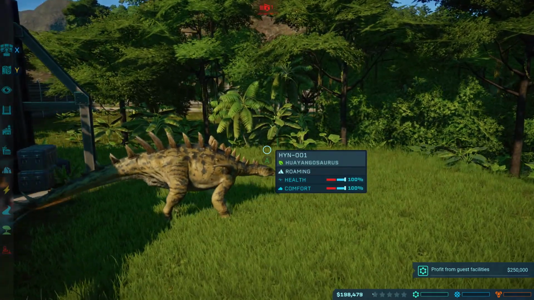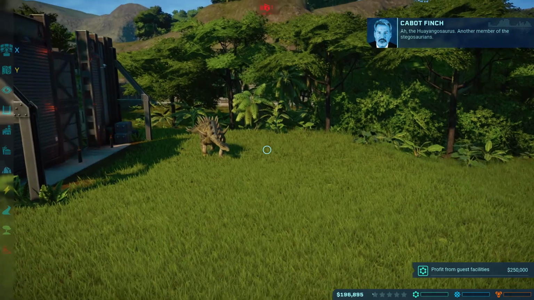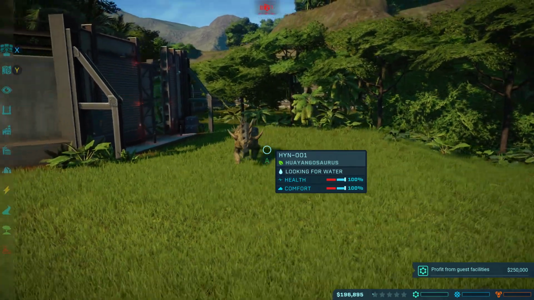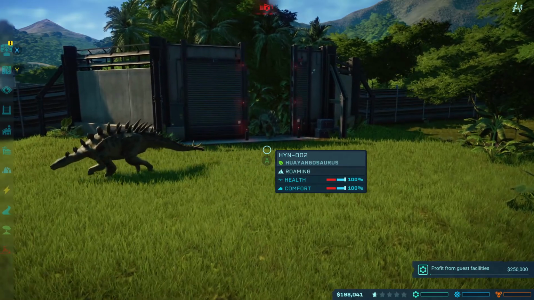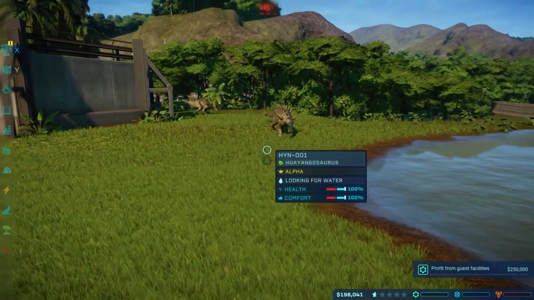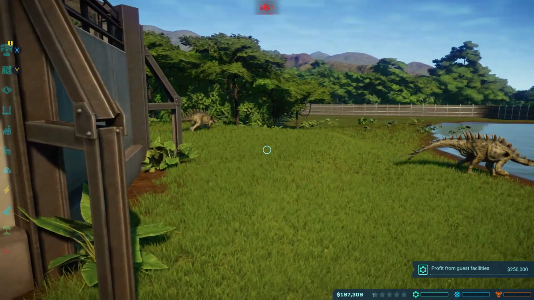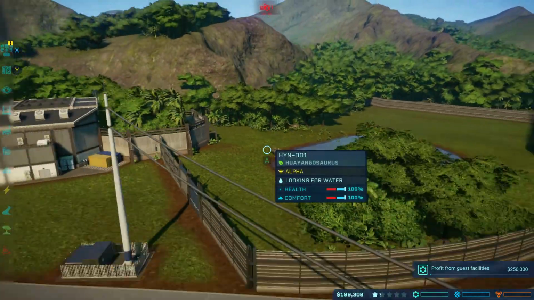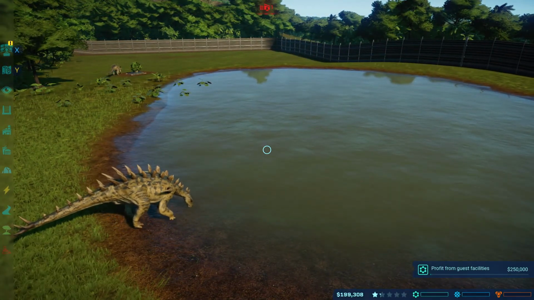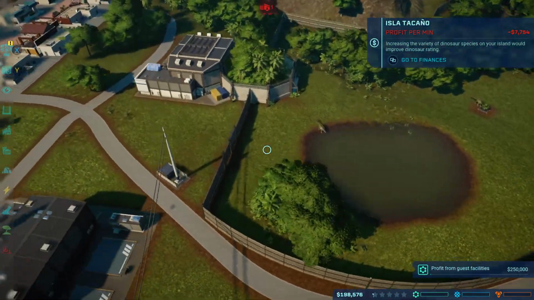Oh, that's a very different head, right? Ah, the Hoyangosaurus, another member of the Stegosaurus. Yeah, that is a really different head. Interesting. Very interesting. I like it. It's cute. Makes it look cuter. It's got those big eyes. Big old eyebrows.